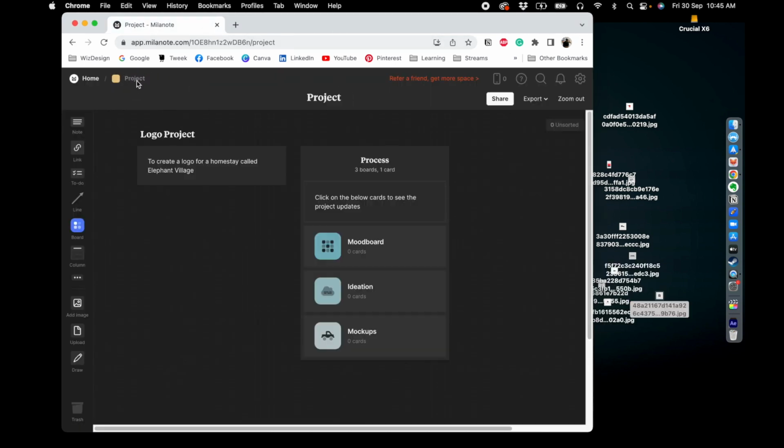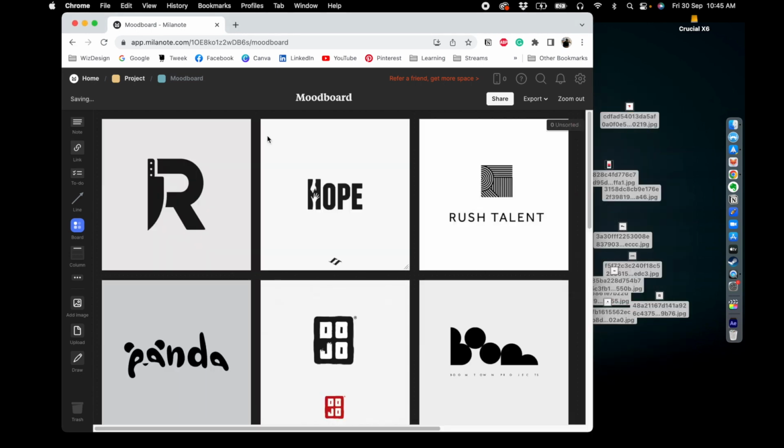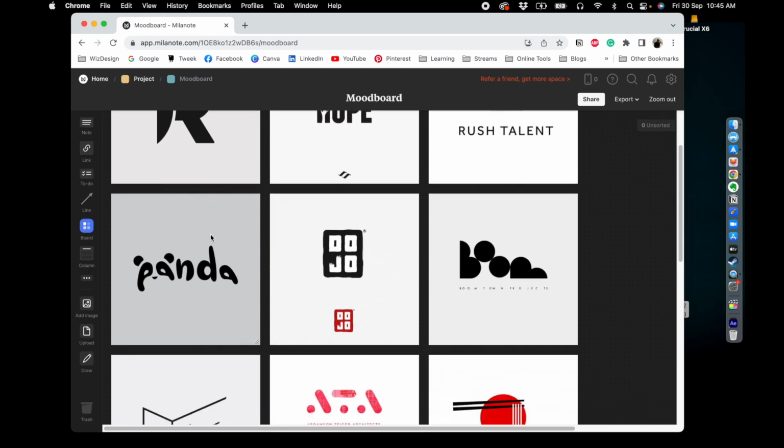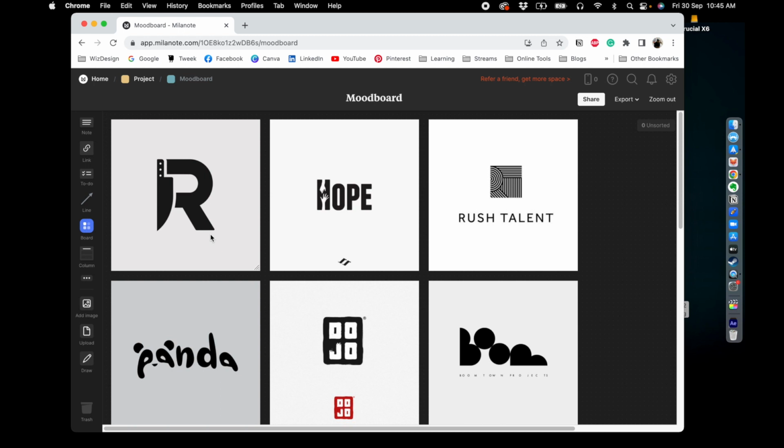Now we can close this. We are going to go to the mood board. Just to remind you, we are inside the process, and inside that we created a mood board. We are going to go into the mood board, and take all these inspirations that we collected, drag and drop them, and automatically it aligns and creates a mood board for you. You can come back to this mood board anytime that you want, and study the inspirations that you have, right? What interested you in these images and how to actually take inspiration and work on it.